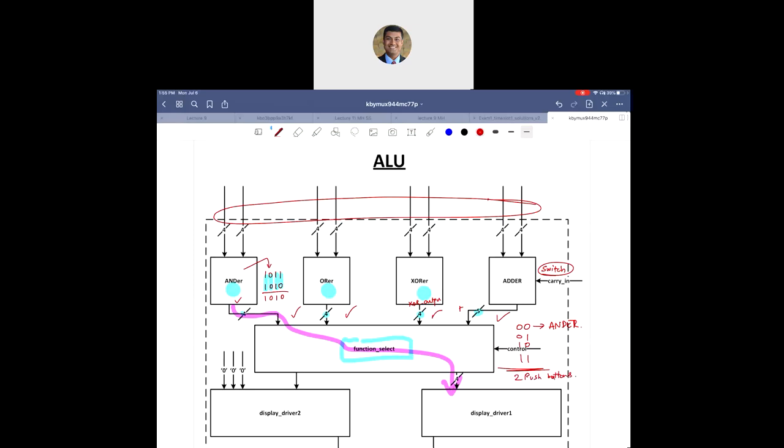For the control, it's a two pin signal. So each of these blocks does the 4-bit AND, 4-bit OR, 4-bit XOR, and 4-bit add. But those outputs are available all the time, but only one of them goes through depending on the control.